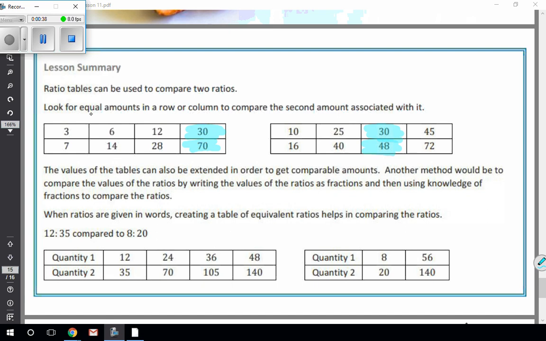So I can see one is 30 to 70 and another is 30 to 48. So I can make comparisons based on that information, not just having to find out what the value of the ratio happens to be.